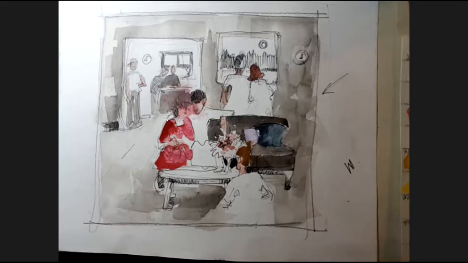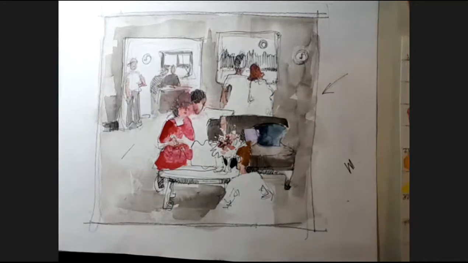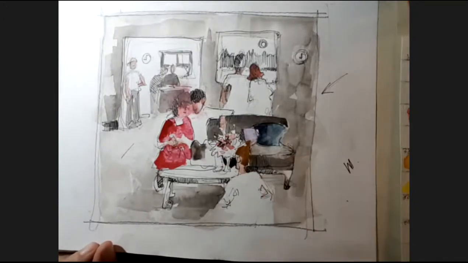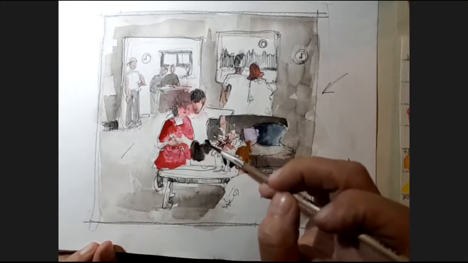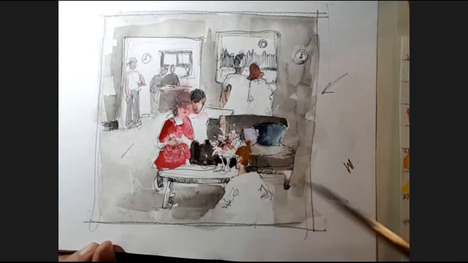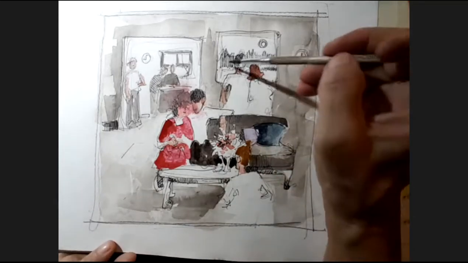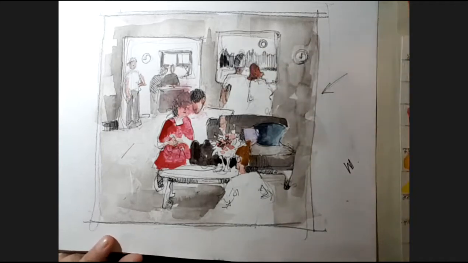So I want that couch cushion seat to be lighter. There we go. Look at that. Good, good. And then this guy's pants are going to be dark too. I'm going to use the same doggone color. So that's sepia. Even though I'm working small parts, they're unified by the fact that I'm using a similar tone in a lot of places. And then I can modify as I go along, okay?